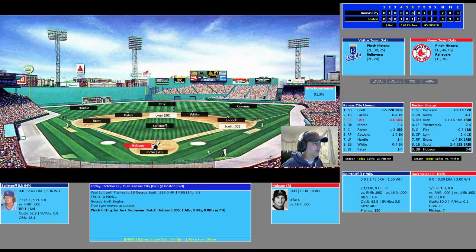So 1 out, Lynn at second, Scott at first. Here's Butch Hobson. Porter has a word with Splittorff, now back behind the plate. Goes through the sign, sets the target. Here's the pitch to Hobson. 1 out, 2 on, 3-2 Red Sox. Hobson swings at the first pitch. Hard hit ball left side, and it drops in for a single.